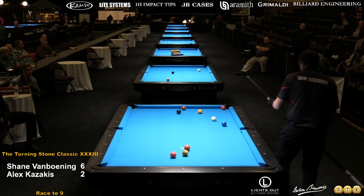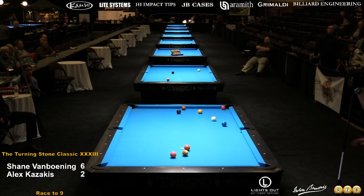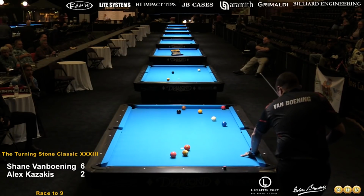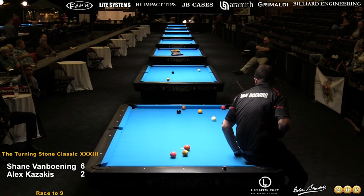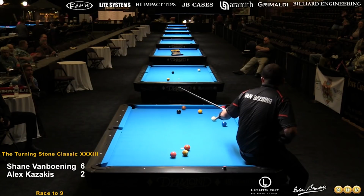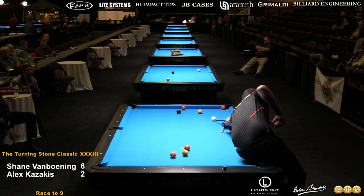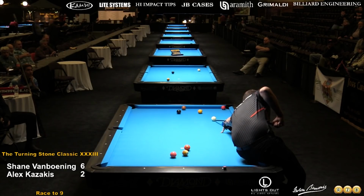He's got to hope that the 1 doesn't go behind the 8 or get clogged up with the 8. If he hits the 7 with any sort of angle, then the 1's going to travel a little bit, and it's a little harder to predict. If he can go right into the 7 and stop the progress and play position on the 1 with the cue ball pocketing the 3, that's what he's trying here.